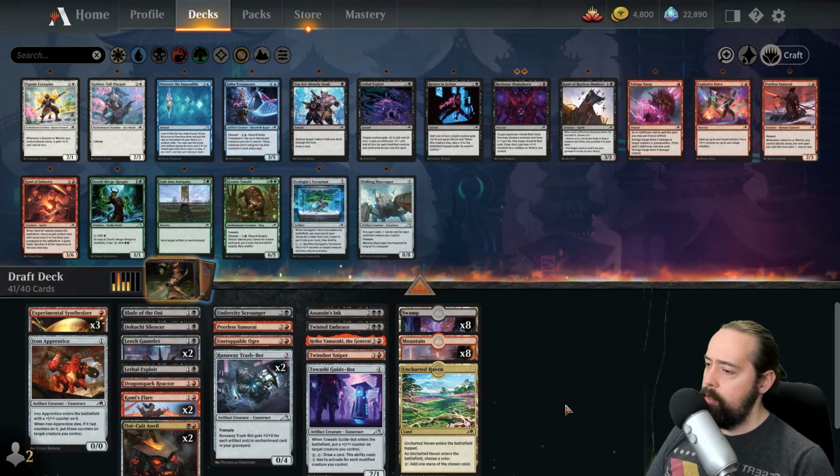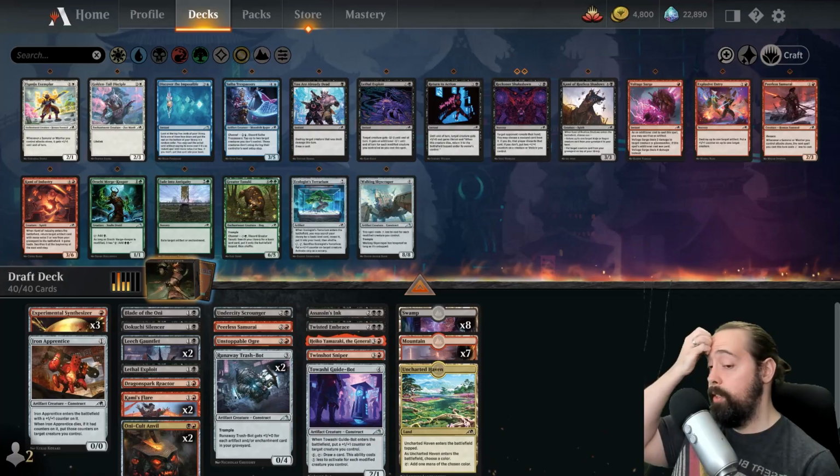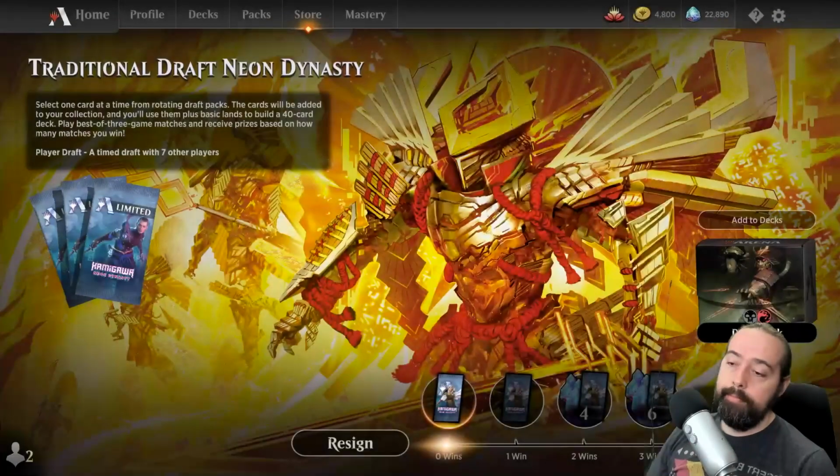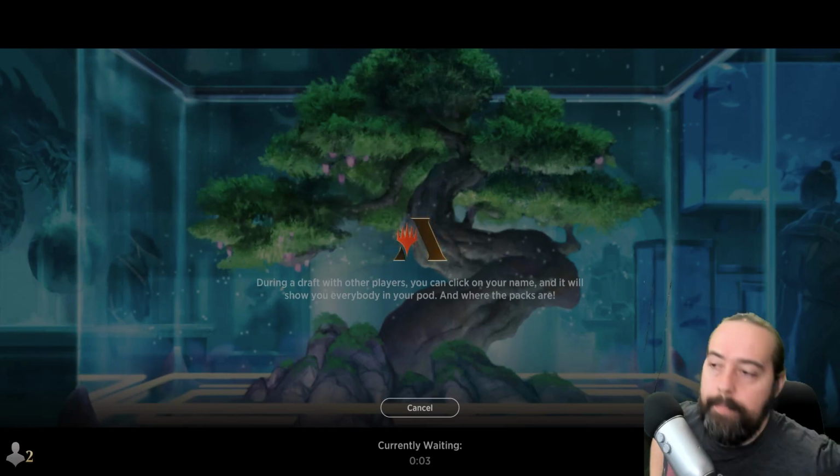We've got double black. So let's cut Uno Mountain. And I think that's our deck. Let's go. Slow draft, fast games. Let's rock.